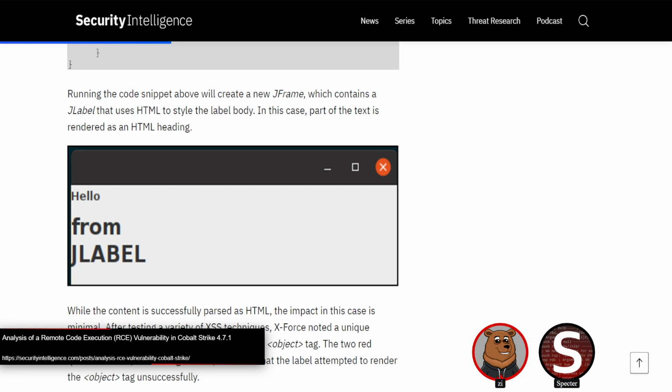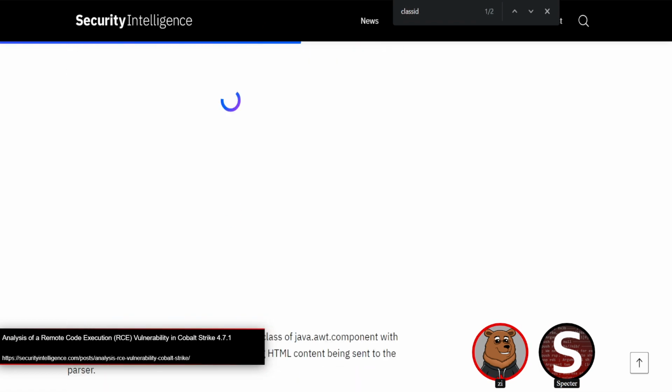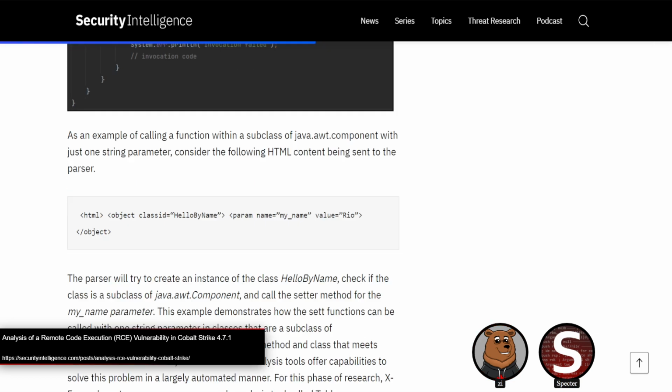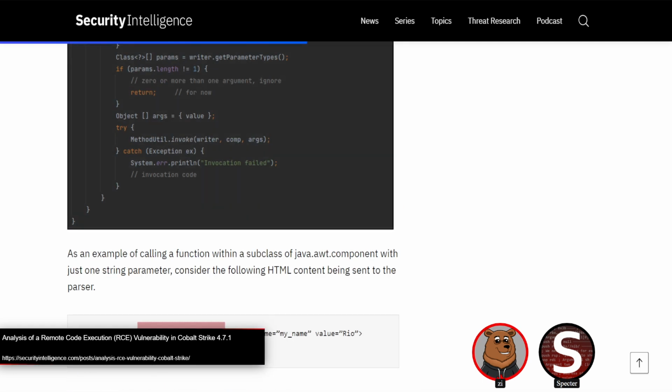dig into it. What they found is that there was the HTML object tag that you could include, which then included, I believe it was, class ID. Yeah, you can include the class ID parameter into that tag, and what it would do is try and load whatever class name you gave it. It would try and create that class. It would check if it was a component object, so it would look for it to be of the right type. If it wasn't, it would go into the error case.